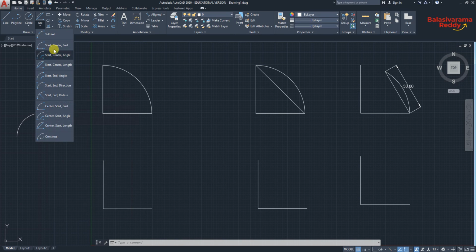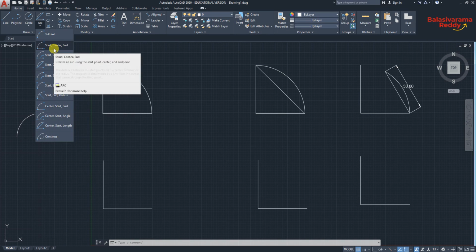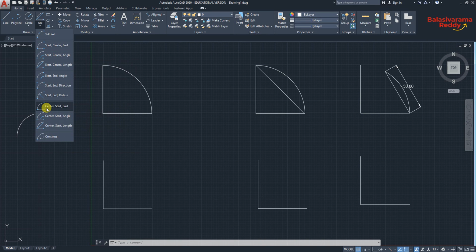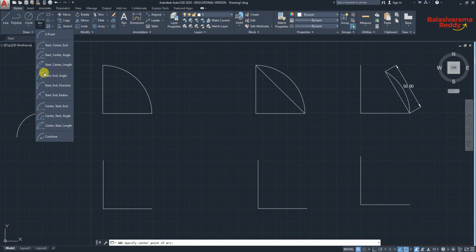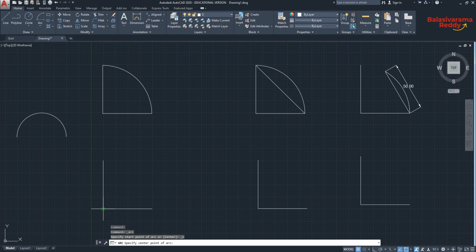So this is the reverse of this. Let us see. Center, start and end. We are getting the same.